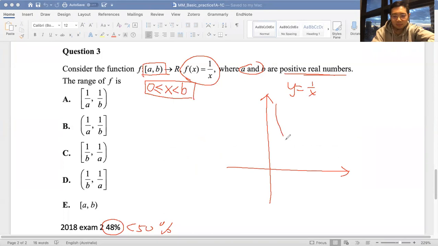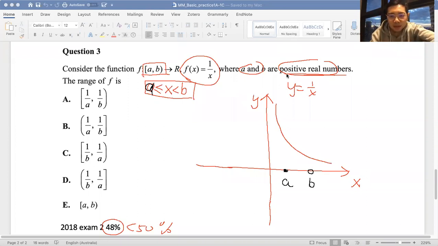So the general graph is in quadrant 1 and quadrant 3, right? But our a, b are positive real, so we can directly get rid of the negative, and we can make the x over here, y over here. And we know it's a less than or equal to x less than b, so we just randomly draw. Make a over here, make b over here, but just be careful. b should be an empty circle, okay? Empty circle over here. And we just find the y value. So we go up, up, up over here, and we go up, up, up over here.